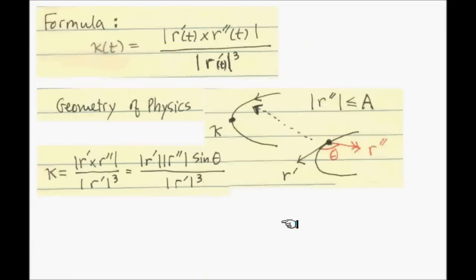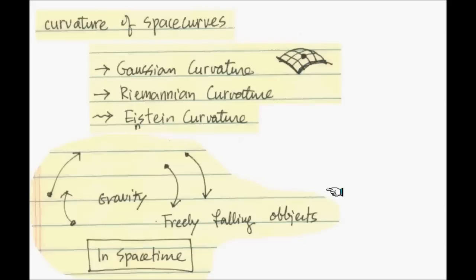So I'm showing this picture again. Suppose this is not the path, but actually a freely falling object, and it bends because something is pulling in that direction. If you look at this formula, this curvature itself has all the flavors that Newton was thinking about, so Einstein was thinking, why don't we just focus on this type of information. So we're back to the slide again. That was his idea: in space-time it's not a two-dimensional curved space, it's a four-dimensional complicated space, and he wanted to come up with a nice curvature idea.